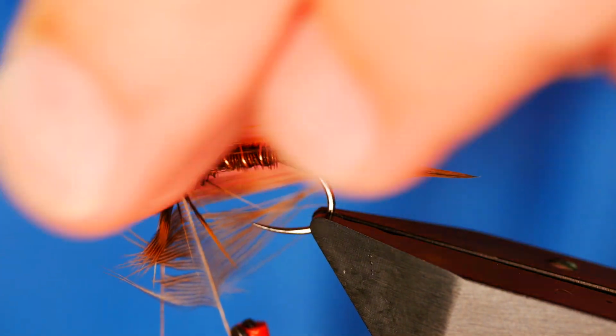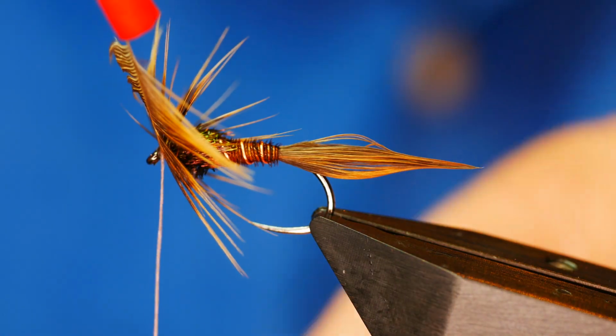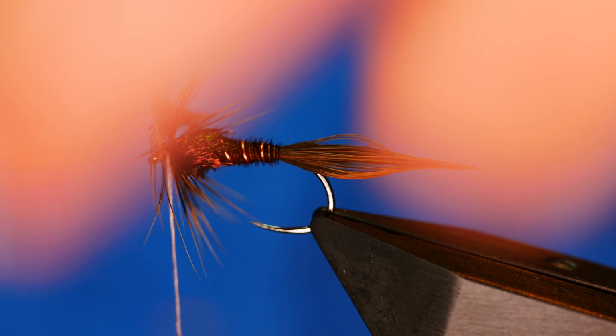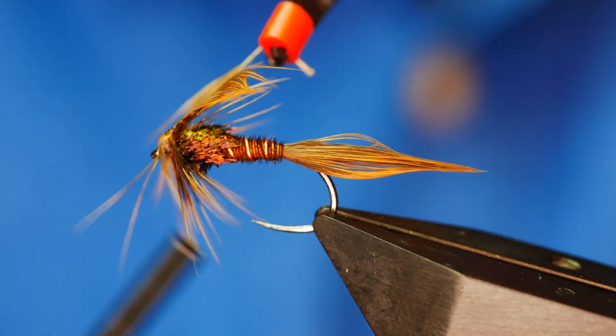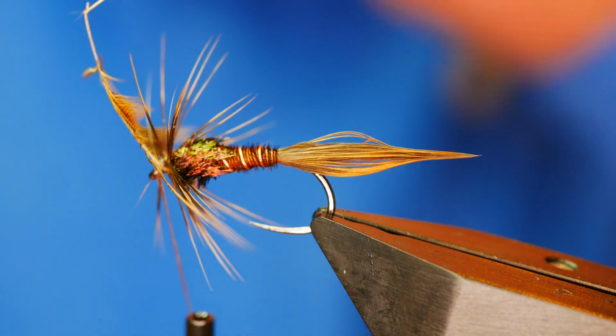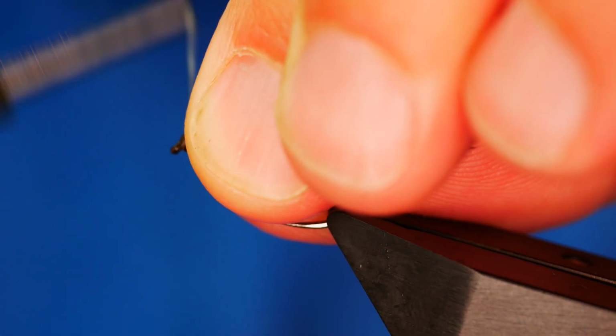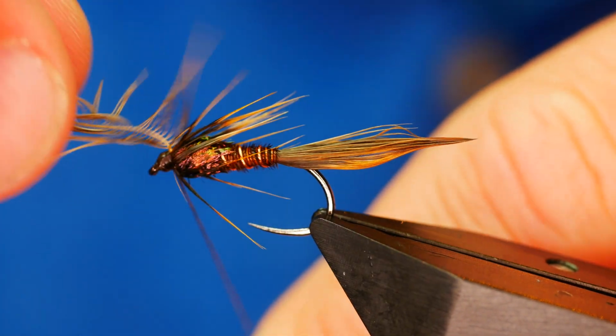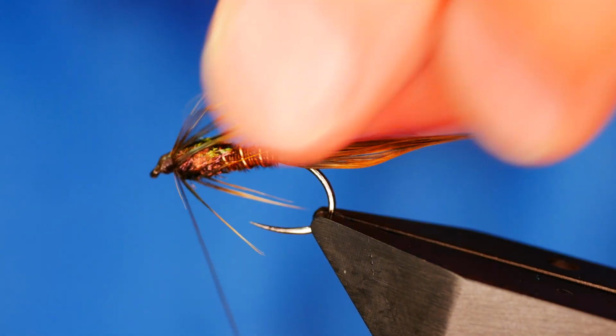Just dampen down your thumb and forefinger of your left hand, often helps when you're hackling. And on the third turn here, I'm going to bring my thread over and catch that in like so. Now once I'm convinced I've got it in, I'll get a turn in front of that hackle. I can remove my hackle pliers at this point. Again, I'm licking my thumb and forefinger, and everything is coming back behind the eye. And I'm going to get a few wraps of thread in there to create my head. Now once I've done that, I'm pretty sure I can just pull away the hackling there.